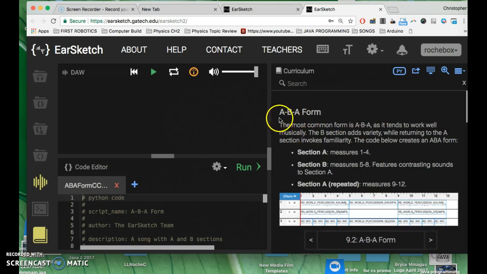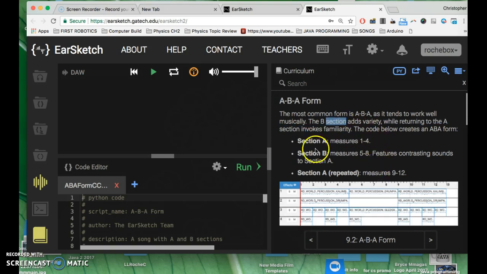And what they're saying is that the most common form is an ABA form, and it tends to work well musically. The B section adds variety, while returning to the A section invokes or allows for familiarity. So people get used to the A section, and then you mix it up a little bit with the B section.